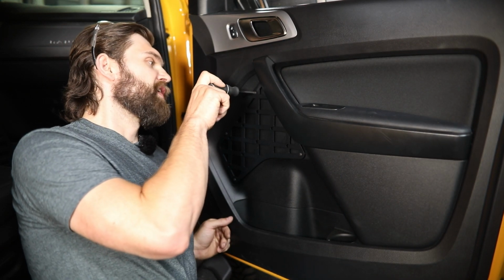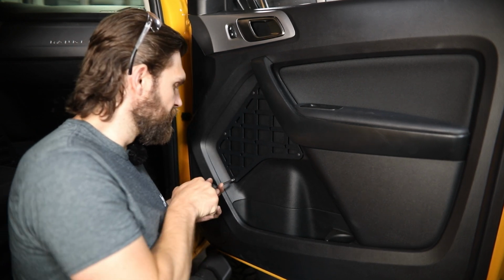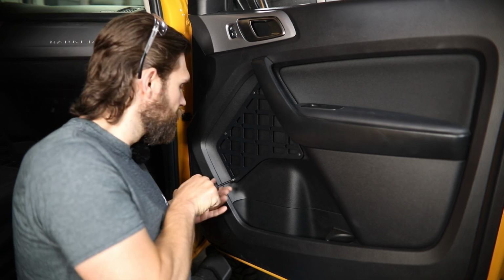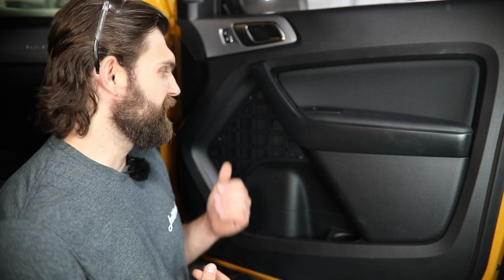Use a little bit of caution. You're obviously just threading into plastic here, so you don't want to use an impact driver or get too crazy when you're tightening these up. So that's all there is to getting these installed.